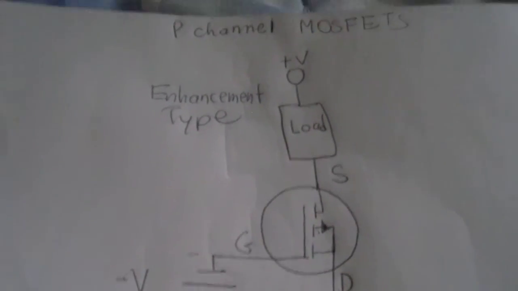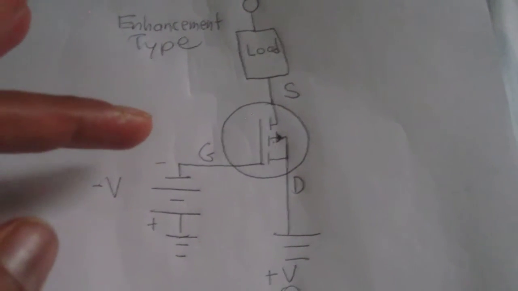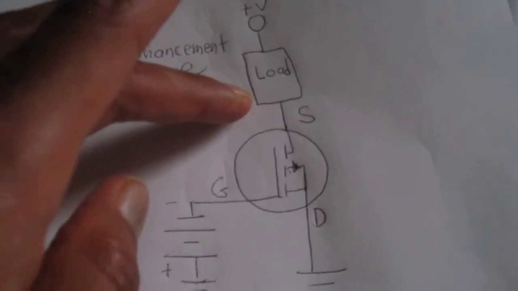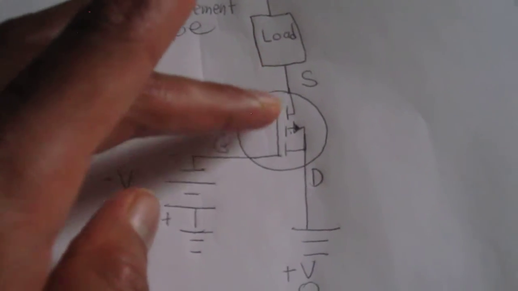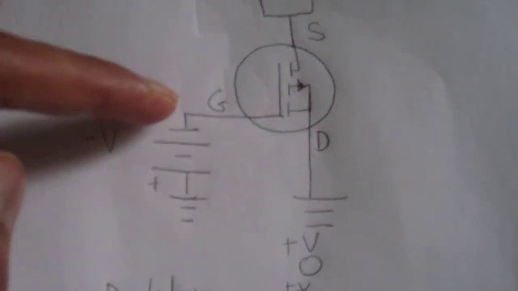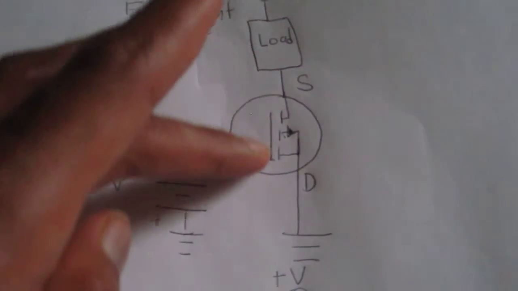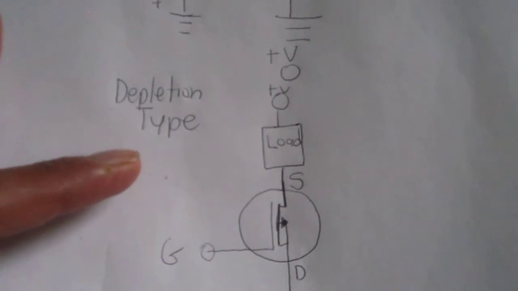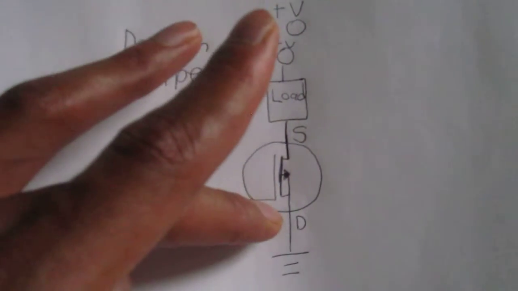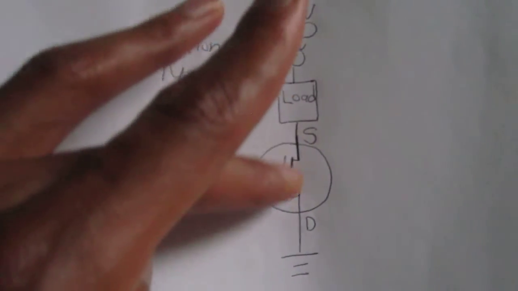And specifically, if you're using P-channel MOSFETs as an example, within a P-channel enhancement type MOSFET, negative voltage to the gate terminal allows the transistor to conduct across from source to drain. And of course, that's assuming both of these have positive voltage to the loads. So again, with the P-channel MOSFET, negative voltage allows current to conduct across from source to drain. And with a depletion type MOSFET, if you feed negative voltage into the gate terminal, it will shut it off. It will shut off current flow if sufficient enough. And if you apply no voltage at all, it's maximum current.